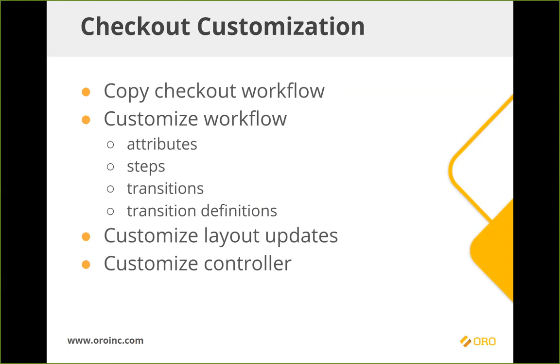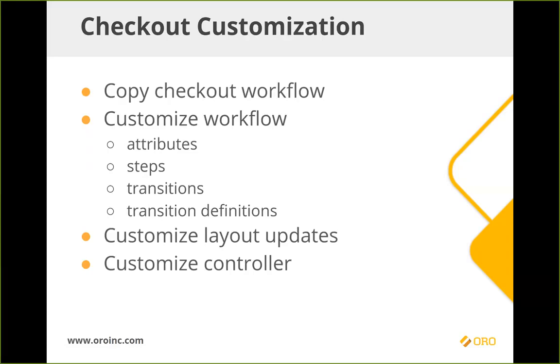Then you have to actually customize the checkout: remove attribute, step, and transition definitions. You may add new variables, new ACL conditions, and any business logic you like in order to satisfy your requirements and satisfy the customer. In most cases, you should customize layout updates to make it look a little bit different, like adding new styling, maybe moving a table to the top or the bottom, perhaps changing some styling, adding some icons and so on. And finally, if you need a really deep customization, you have to customize the controller.